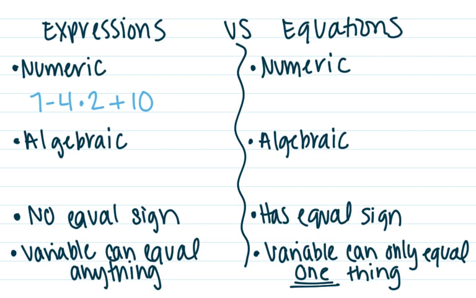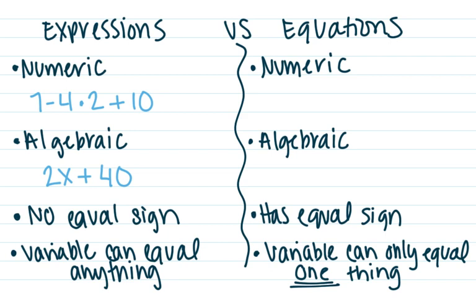We can also have algebraic expressions. Those are expressions that have variables in them. So for example, something like this is an algebraic expression. We can solve them when they tell us what x equals. And x could have been anything. X could be 1, x could be 100. It really depended on our problem and whatever was going on with it. So x could change.